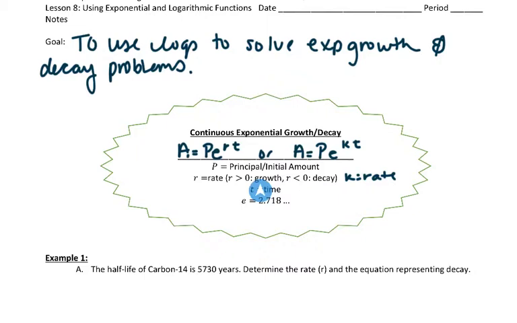This is a little bit different than the exponential growth and decay that we saw earlier, because we use the base as your growth factor, and we talked about it being between 0 and 1 or above 1. This is not that same growth factor, okay? This is in an exponent, so it is either negative or positive in this case. Your P is your principal or your initial amount, okay? So we're actually going to use this continuous growth and decay, as I mentioned in your 8.7 notes.